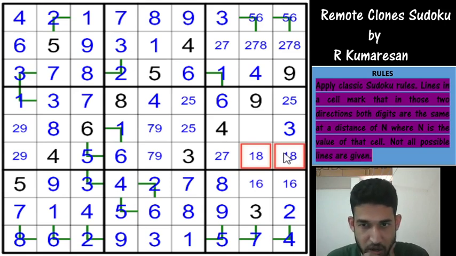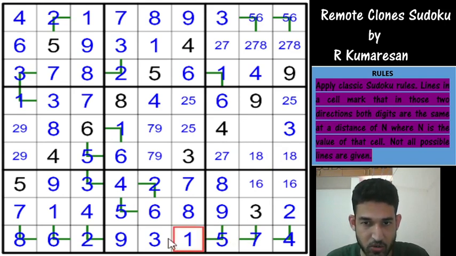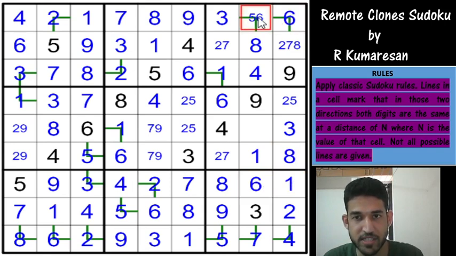So what do I do now? So the 7th cell in either direction is equal, right? So 1, 2, 3, 4, 5, 6, 7. 1, 2, 3, 4, 5, 6, 7. So this has to be 8 and that resolves this 1, 8 pair, that resolves this 1, 6 pair and that resolves this 6, 5 pair.